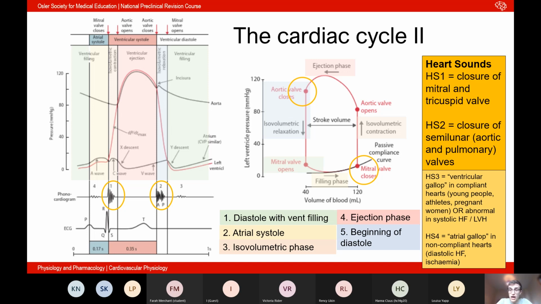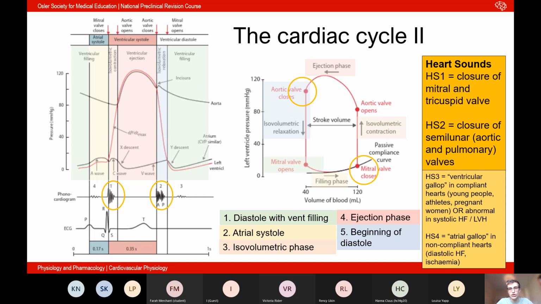So that classic lub-dub heart sound that you hear in a healthy heart is associated with the atrioventricular and semilunar valves closing respectively. And these come as heart sound 1 here, circled, which comes at the beginning of isovolumetric contraction. So that's when the ventricles begin to contract. The pressure is sufficient to close the atrioventricular valves, which gives you the lub, but not yet sufficient to open the semilunar valves into the aorta, say.